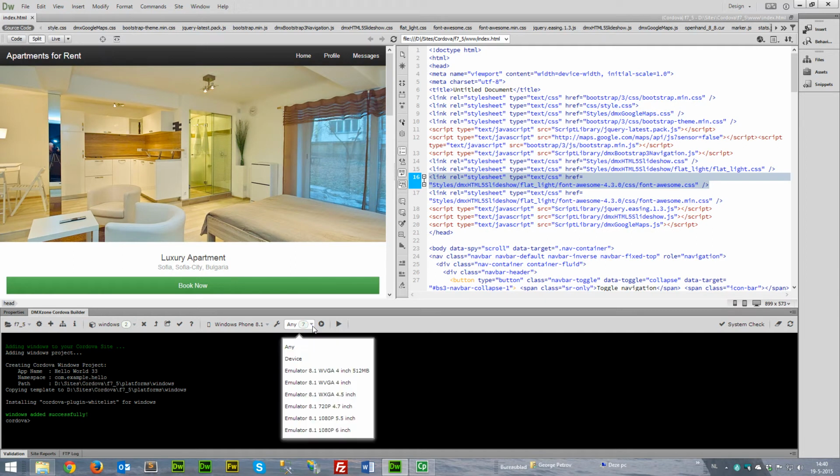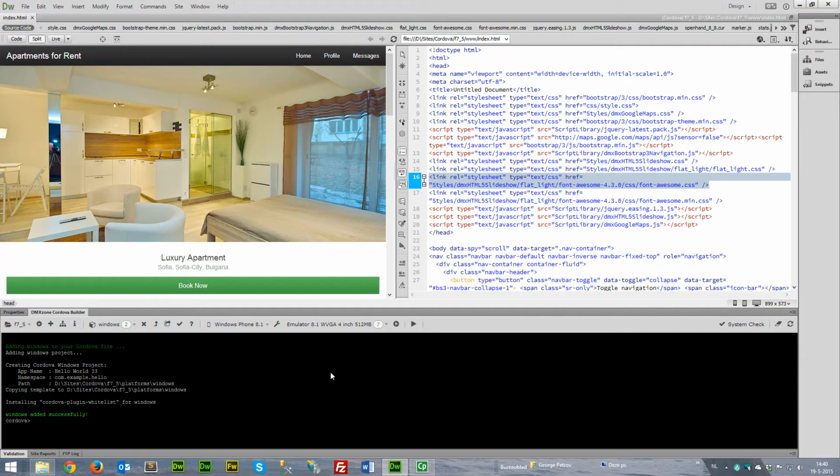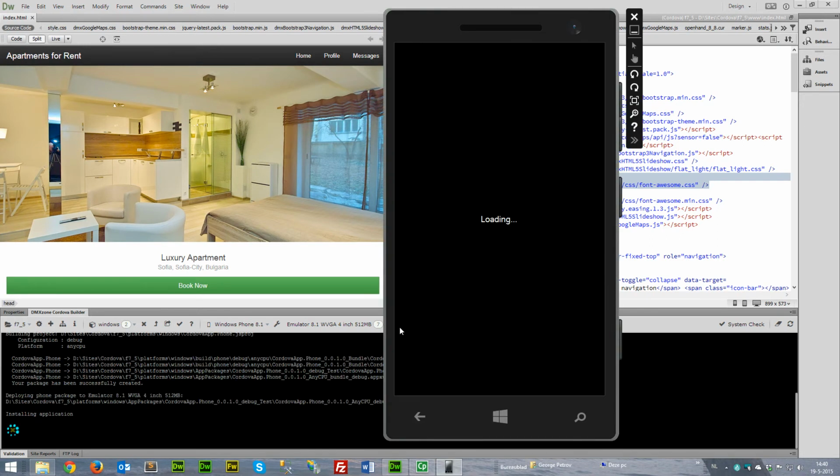You can choose various emulators from the different screen sizes that are built in the Windows 8.1 phone. Let me just choose a default one, and if you press the Run in the Emulator button, your Windows app will be prepared and directly run on the Windows Phone emulator.